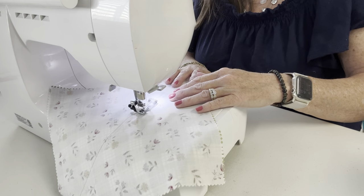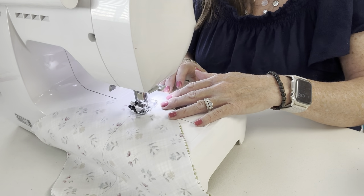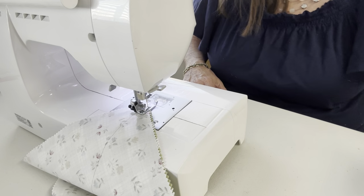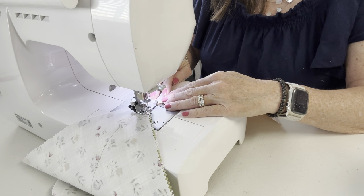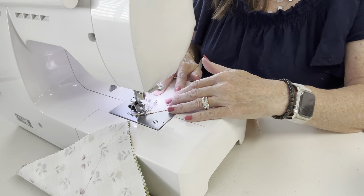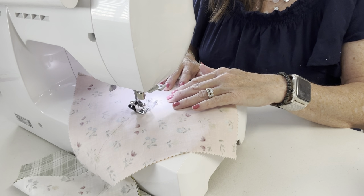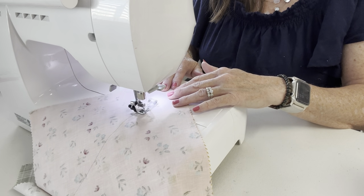Let it feed itself through while I'm doing it instead of pushing it through. And then you could cut it right here and do the other side. But for ease purposes, I'm gonna do it like this. I'm gonna take the next set and do the quarter inch line on the same side, all the way down that line we drew, on each side of that line.